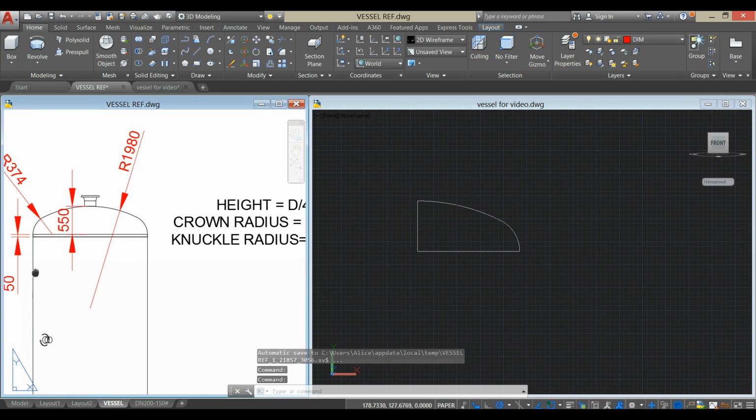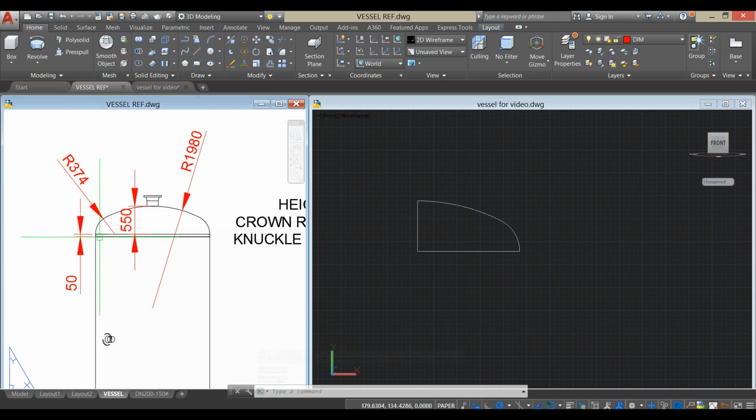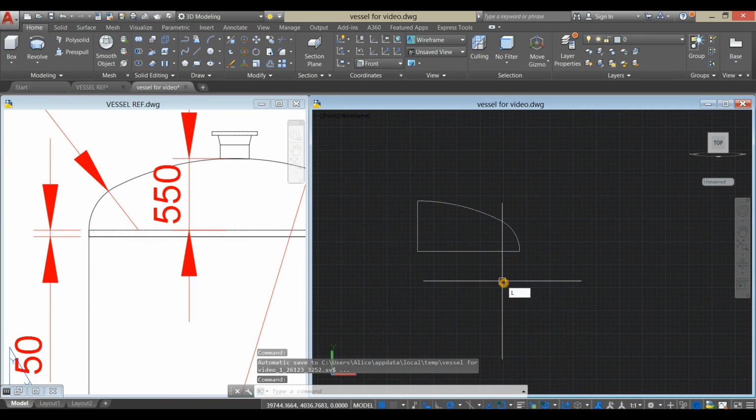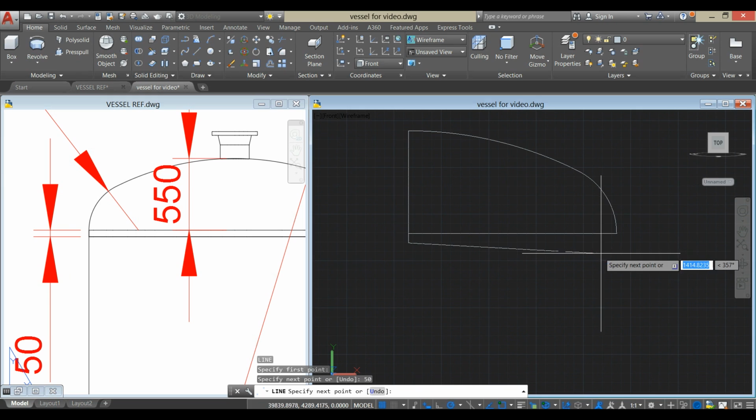Now add a straight face, which is this one here. So line command from endpoint downward is 50 millimeters, and to your right for 1100.